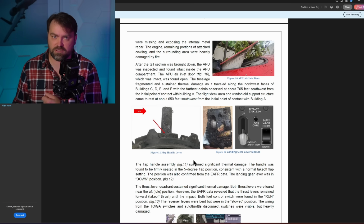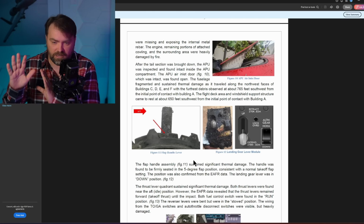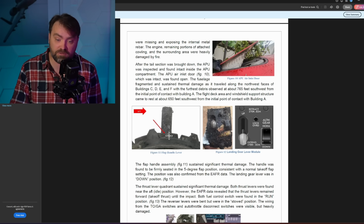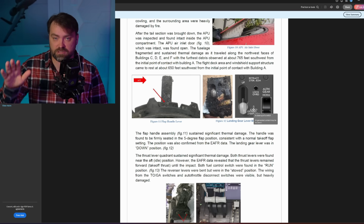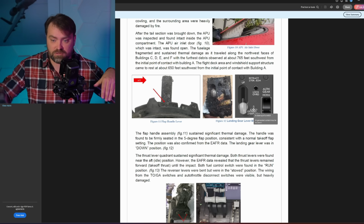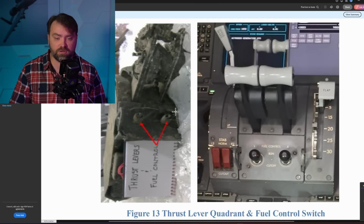Some experts say that pilots selected flaps up instead of gear, but let it be like that. The investigation report shows us the real position of the flaps, and here we have it in position 5. Here we have the flaps quadrant, which is similar to Boeing 737. The landing gear, interesting, it was down. Before we spoke about the possible retraction of the landing gear, that the crew positioned the landing gear up, because the landing gear carriage actually pointed down clearly. Why was the landing gear position down? Kind of strange. And the most important thing is the fuel control switches.